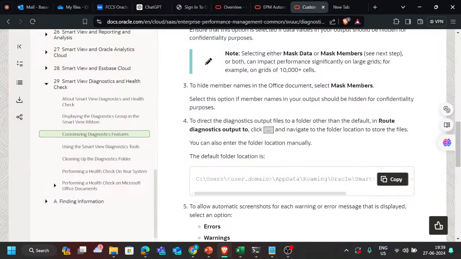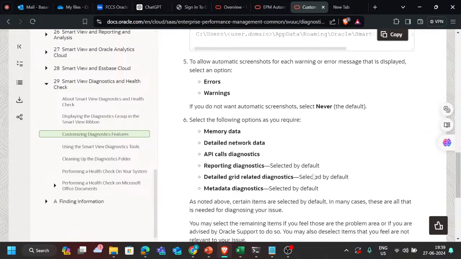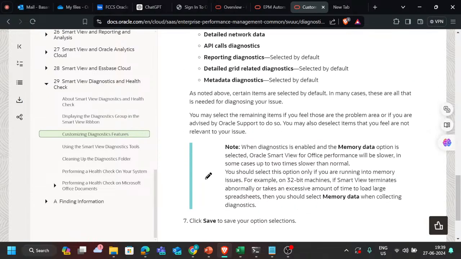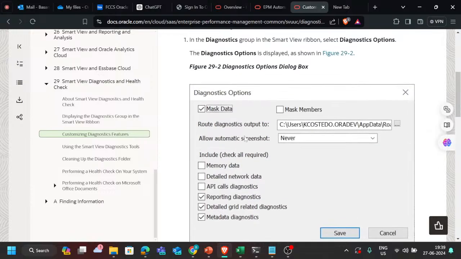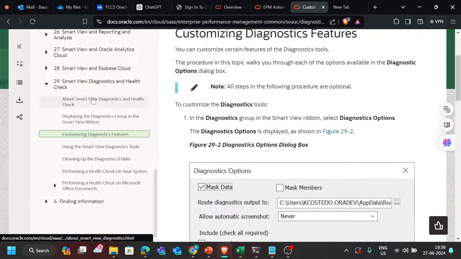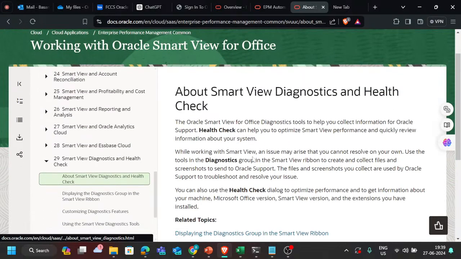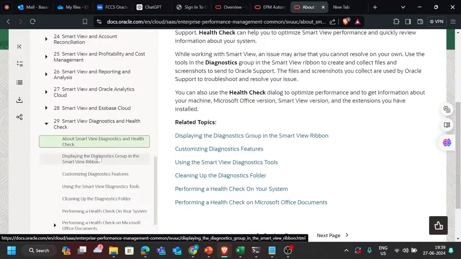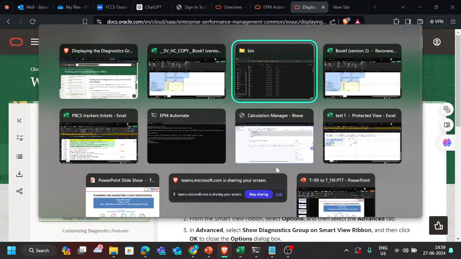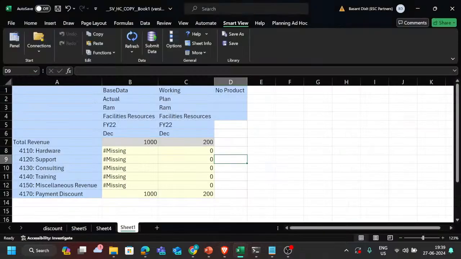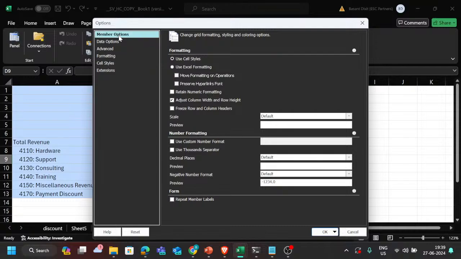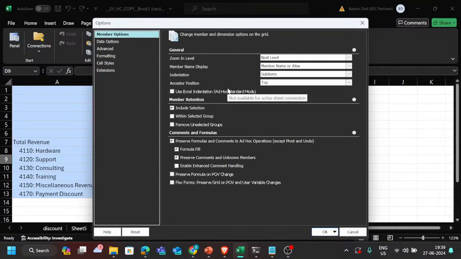If you do not find this diagnostic folder or the file, I don't think that is why we are not able to get the advanced option. Can you please open your Smart View options? Yeah, there we can also check if we can enable something. Data options, advanced.